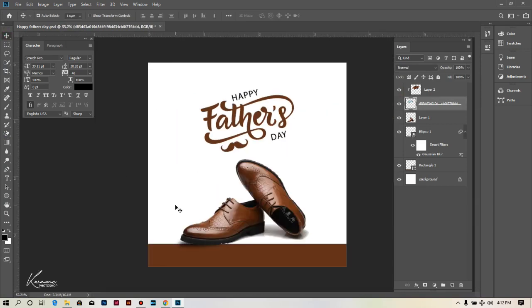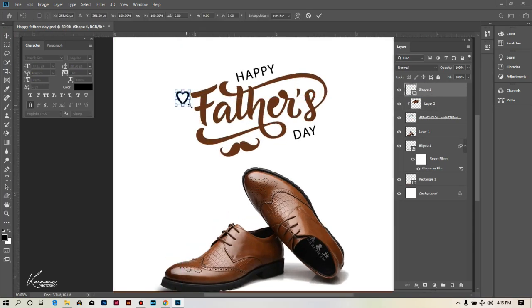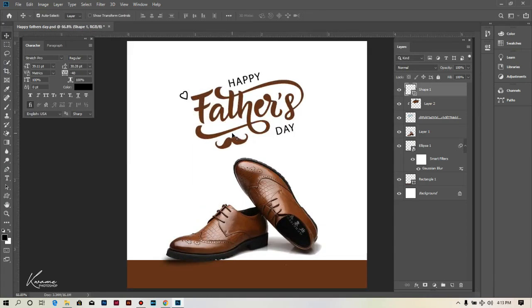Okay, what again should I add? Let's pick a custom shape. I think the love will do. I just want to draw this love here this way, and I'm just keeping it on black. I think it did a clipping mask in this, so let me release this clipping mask. Let me reduce the size, and then I'm going to tilt it this way. Okay, so I have here Happy Father's Day.